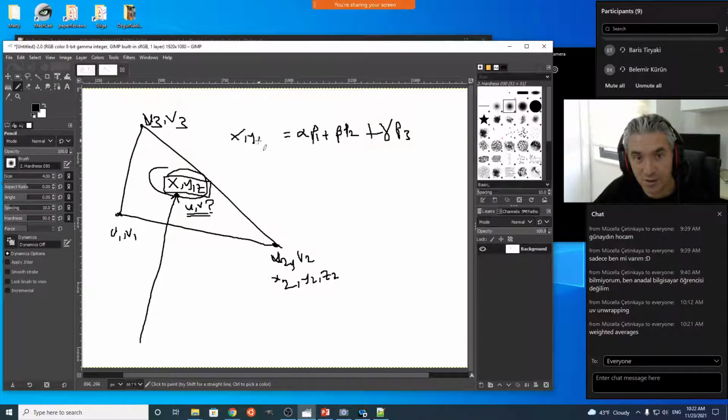Its XYZ coordinate can be written as the weighted average of the XYZ coordinates of the vertices. So if we knew these alpha, beta, and gamma, we can use the exact same alpha, beta, and gamma on the UV coordinates. If we apply the same alpha, beta, gamma to u1, v1, u2, v2, u3, v3, this is how we get the UV coordinates, as a linear interpolation of these three UV values.